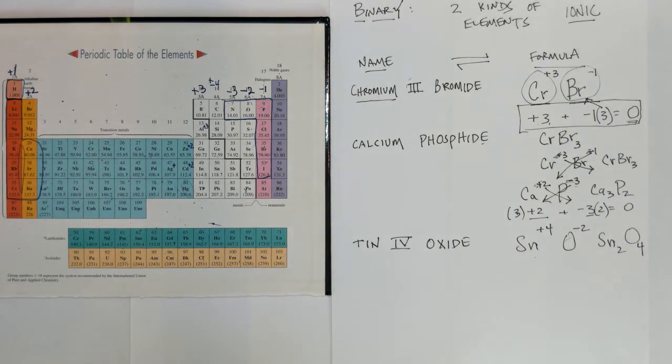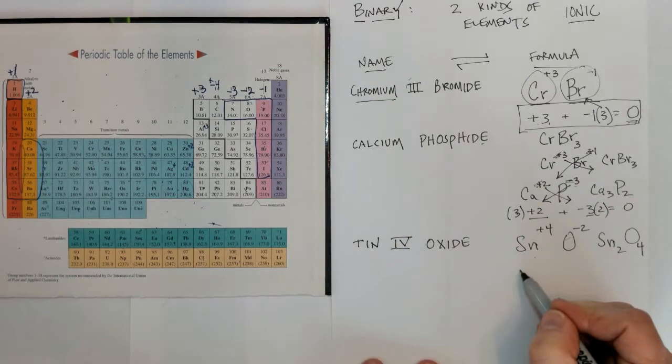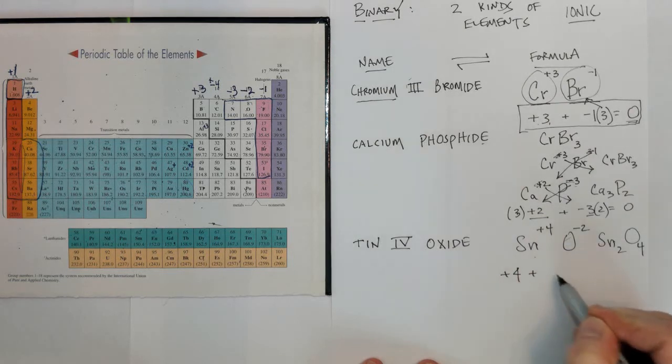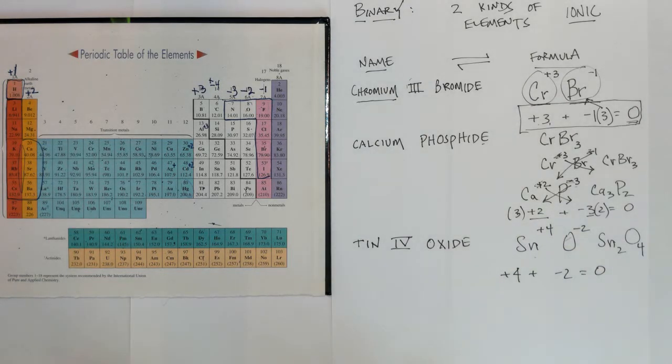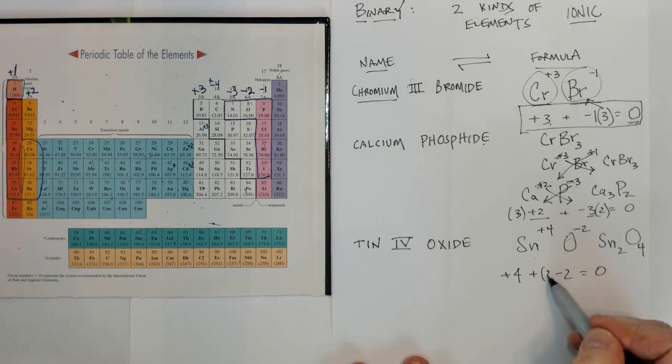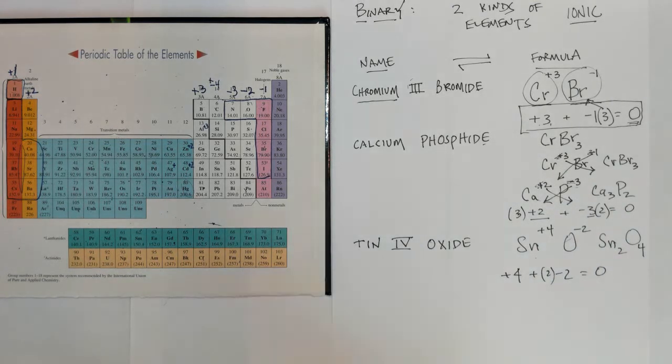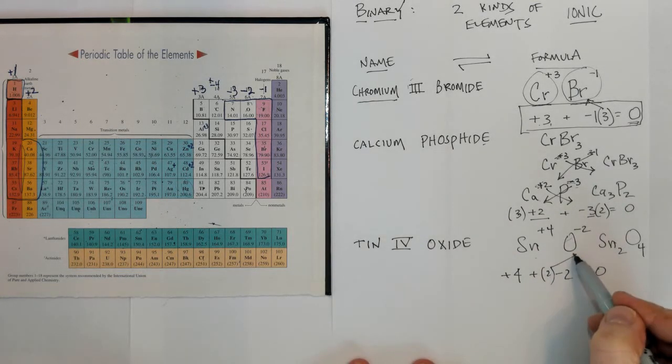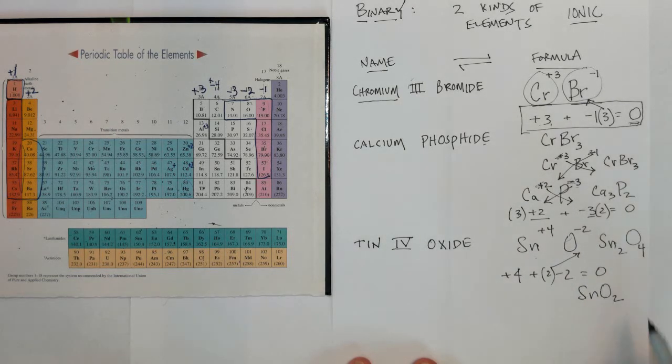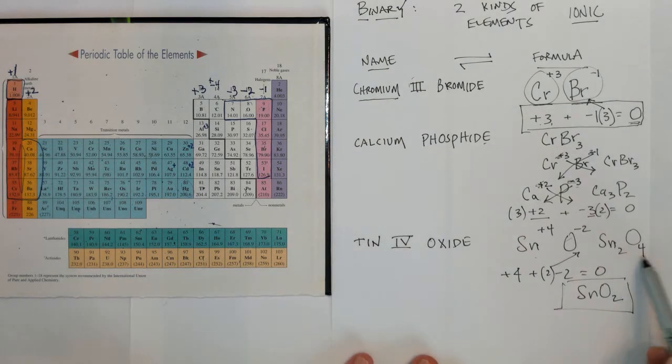But that's not the actual formula of it, because if I do the adding them up, I have positive 4 and -2, and it's got to add up to 0. It tells me I only need 2 of these. Oh yes, and so I really only need a subscript of 2. So SnO2 is what my formula should really be. Some people will say, well, yeah, I could have just reduced this. And yes, you can. You can go ahead and reduce that to a single whole number, but knowing how to do it both ways, I think, is extremely valuable.